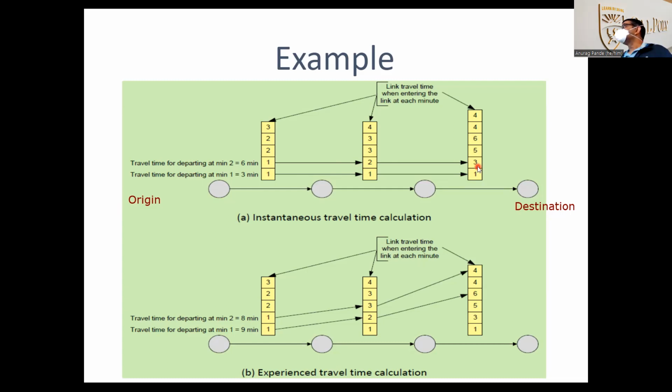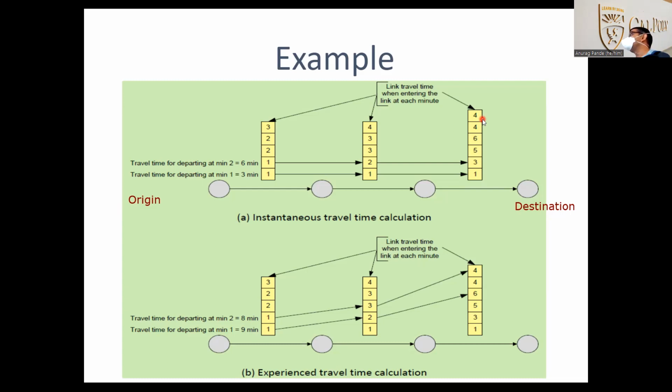Now let's say, so this box obviously represents what happens if you leave at t equal to 3, right? These boxes represent the travel time on individual links, what happens at t equal to 4. Okay? And then so on and so forth. So you can keep going up and up, with t equal to 4, 5, 6, and so on. Now tell me, what would be your instantaneous travel time calculation for this network if you left at t equal to 3?